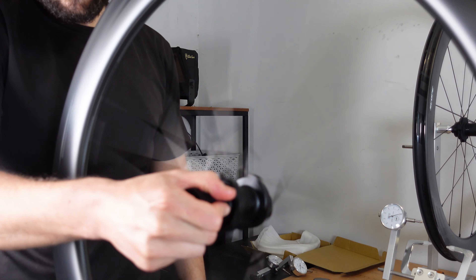When Scope sent me these wheels for review I was intrigued to see how they would perform in comparison to cheaper Chinese carbon wheelsets, or wheels you can buy direct from Asia. On first impressions these wheels are very sleek — the less something tries to shout at you the more sophisticated it actually looks. I'm a big fan of the subtle, more sophisticated approach. If you do want fancy loud decals though, you can add some customization. Looking over the wheels I couldn't see any imperfections, and the carbon has a nice finish with a good shimmer in the light.